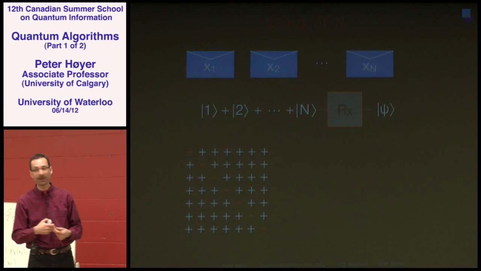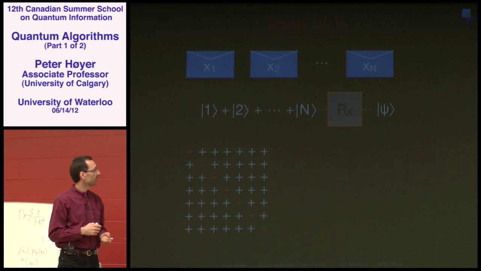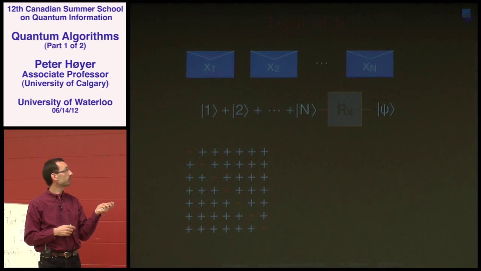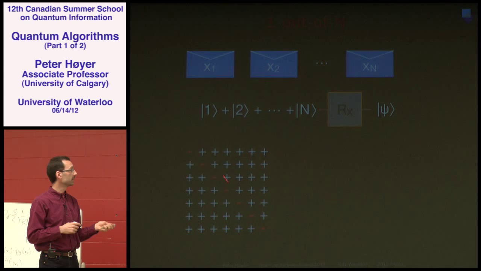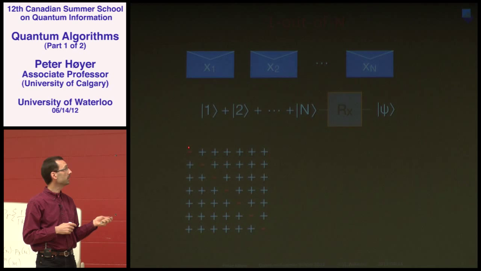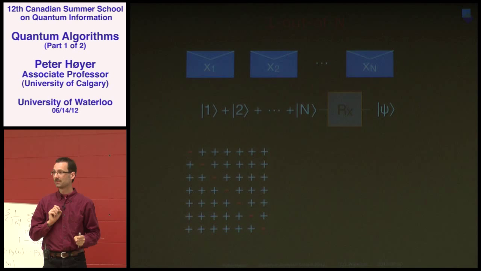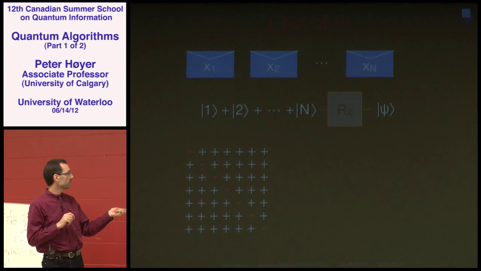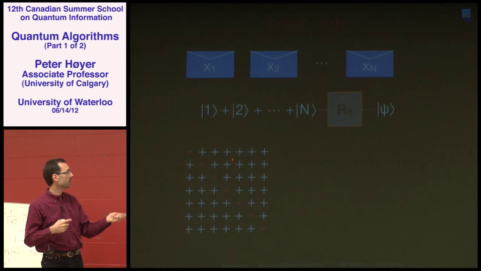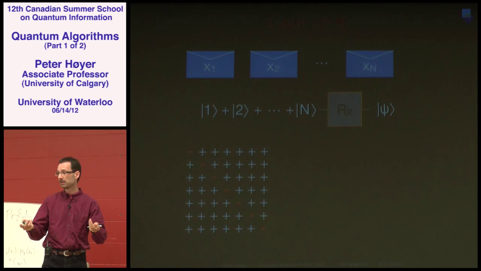Let's do one-out-of-n where n is large — say seven. We set up a superposition of everything, apply the phase oracle, and get a state out. Depending on where the one is, exactly one of the states is negated. Reading these vectors as rows with a factor of 1/√7, they are not orthogonal: taking the inner product of any two gives 3/7, not zero. They sit like a cone, with all inner products equal.